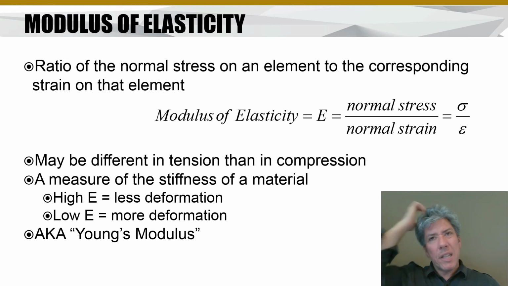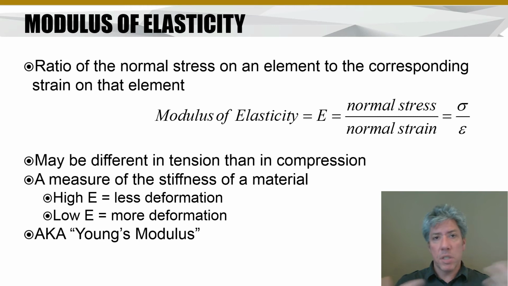There's no way, because that much strain represents a very large difference in the force required to get it to that position. And so you can think of the rubber band as a spring with a very low spring constant, whereas most of the time the elastic modulus is relatively high for things like steel or metals. So it's like a spring with a very high spring constant. It takes a whole lot of force for a little bit of deflection. So it's a measure of stiffness, just like a spring constant is the measure of the stiffness of a spring. Another name for the elastic modulus is Young's modulus. If you hear me say elastic modulus, modulus of elasticity, or Young's modulus, those are the same thing. I'll use them interchangeably and won't think twice about it.